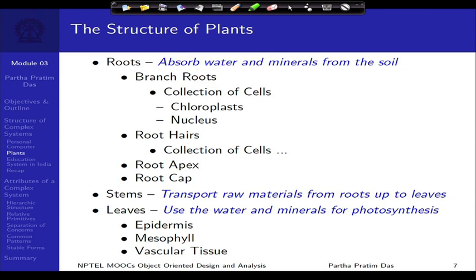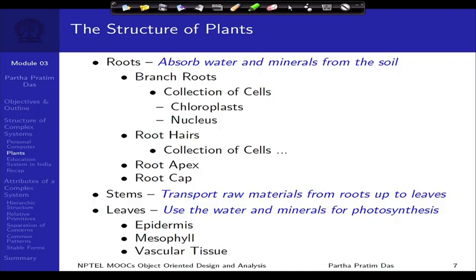Roots absorb the nutrition, the water, minerals from the soil, the stem carries those from the root to the leaves, and leaves use water, minerals and the sun rays to do photosynthesis, so that food can be prepared. These are the basics. So, if I look at a plant as a system, then these are the main 3 subsystems with their functionalities. Now, again, like in the case of the personal computer, we can start decomposing and look into subsystems.